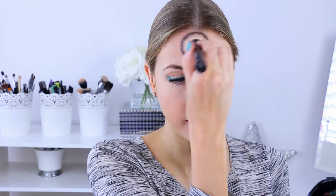So now I'm gonna go in with powder, and this is a new one that I picked up in the last 2 weeks that I am in love with. This stuff is awesome. It is the Bourjois Paris Silk Edition Compact Powder, and this is supposed to be as soft as silk with a cream texture, but it dries to a nice powder. Right now I'm just going to set everything and make sure everything is nice and matte, especially in the T-zone area. I also want to make sure under the eyes is nice and set as well, so that none of the mascara transfers in this heat.